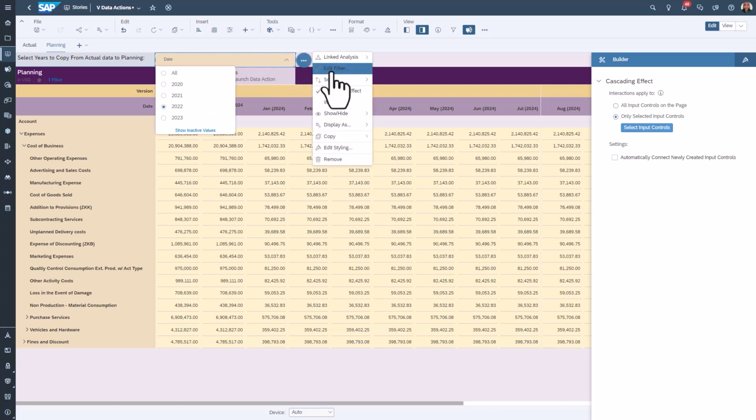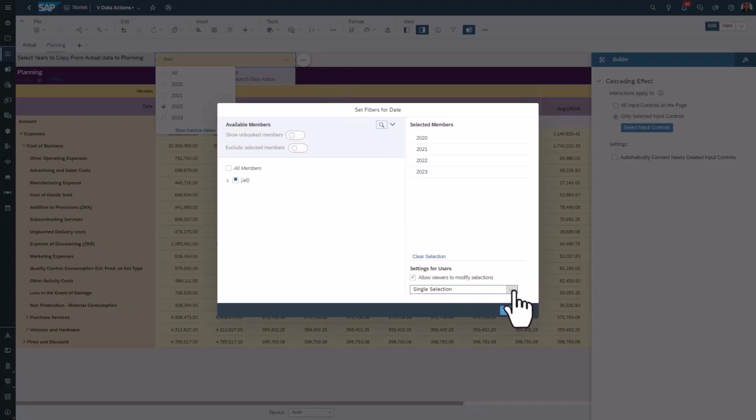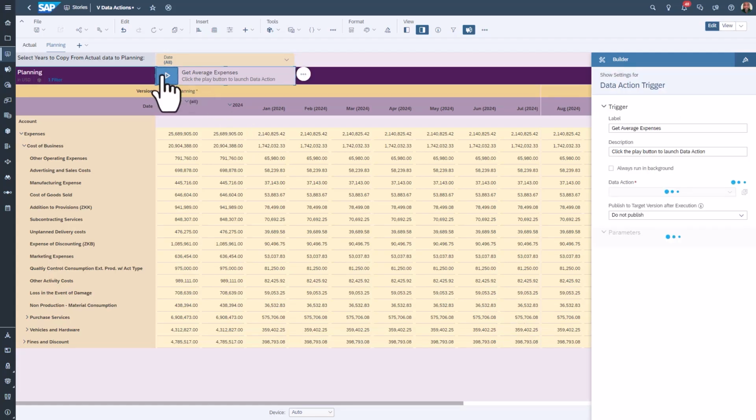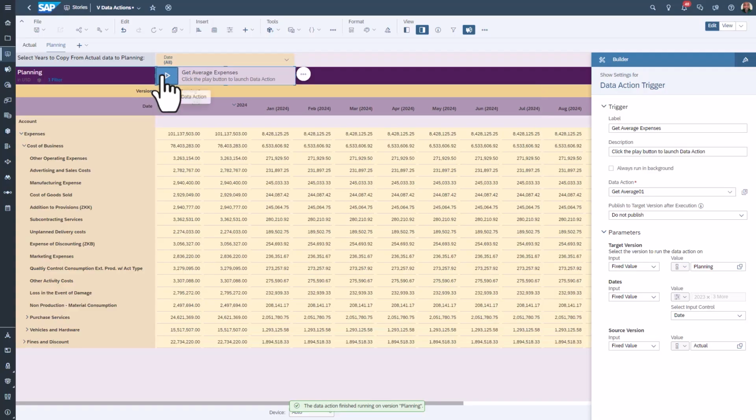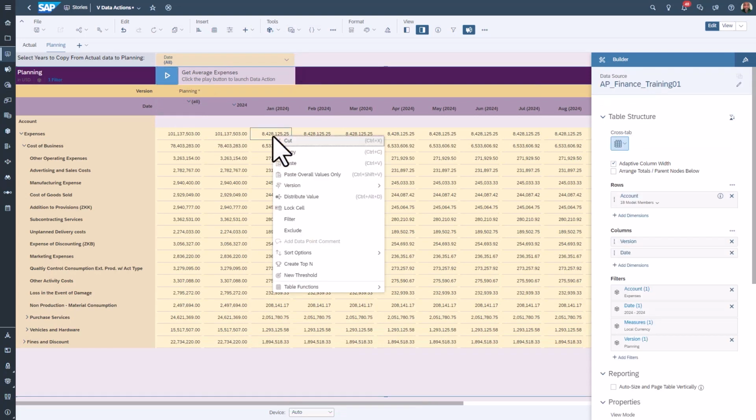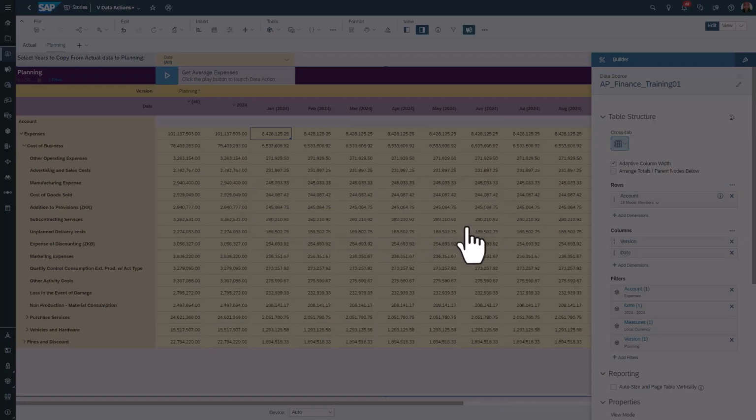Multiple selected dates can be achieved by editing the input control to allow multiple selections. Now when the data action is run, multiple years are aggregated into 2024. This number looks too high. Revert the data and then save the story.